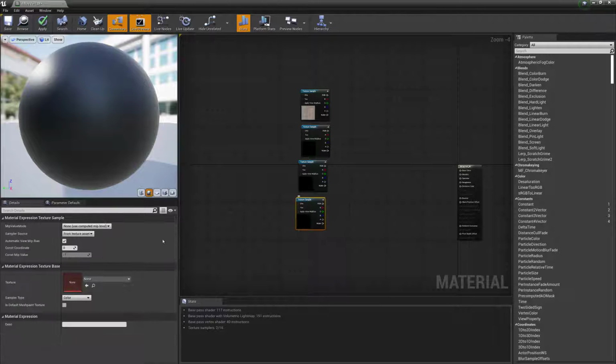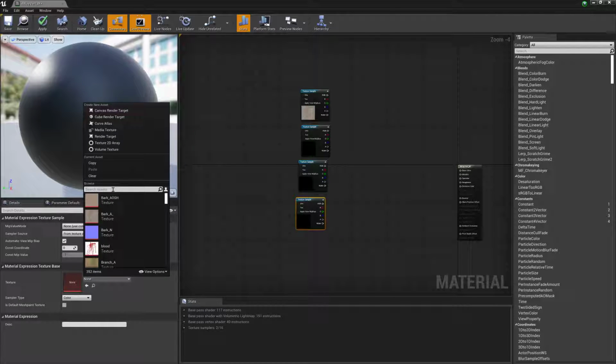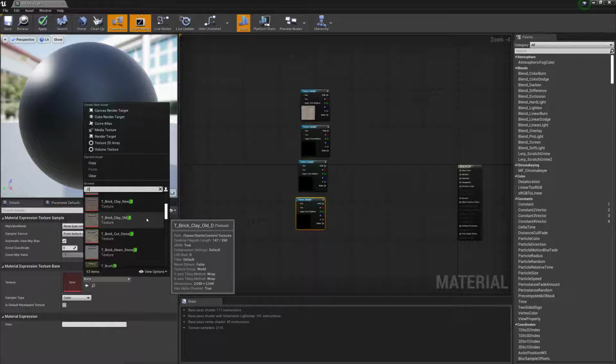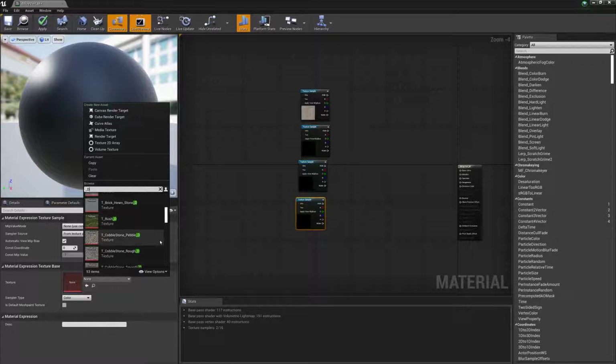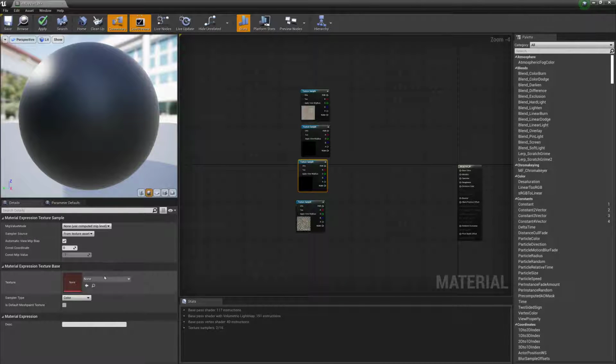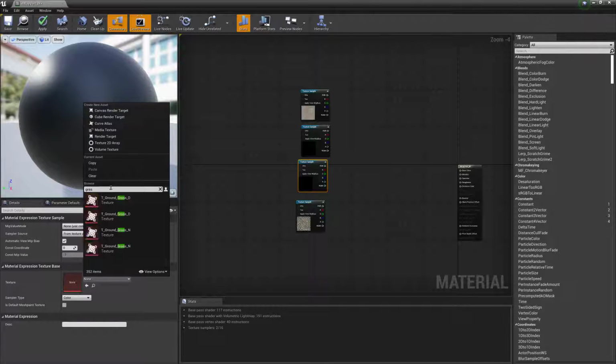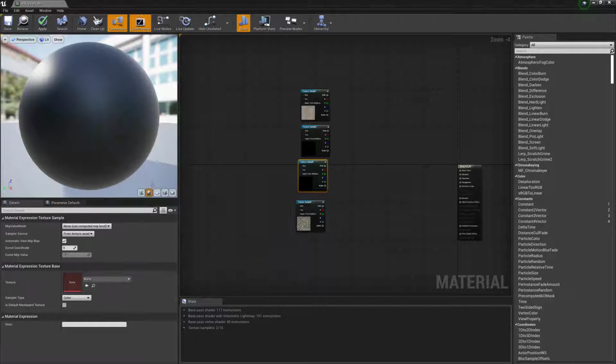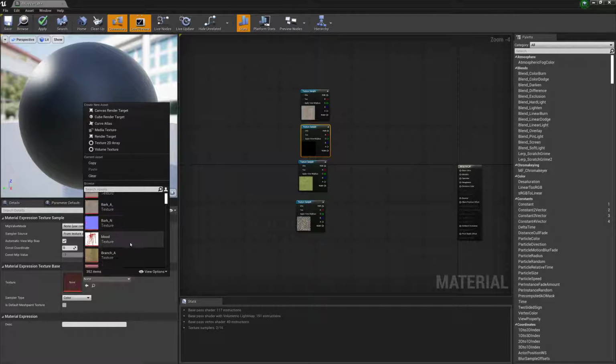I'll say this one's going to be the base right here, so I'll do this one first. And I'm going to do maybe these bricks right here. Or how about we'll do cobblestone. So that's going to be the base texture, and then these are all going to be able to blend with it. I think there's one called grass. Let's see what else.